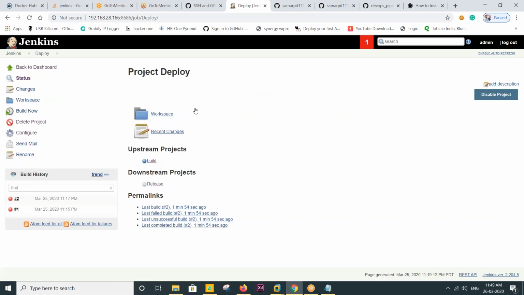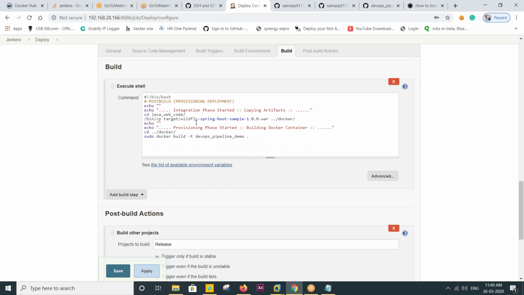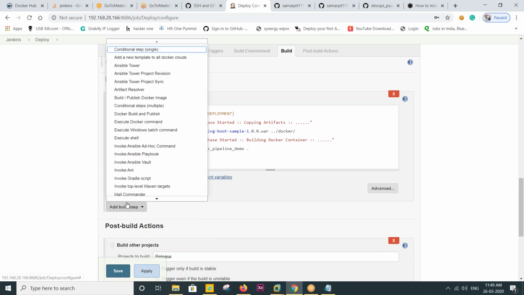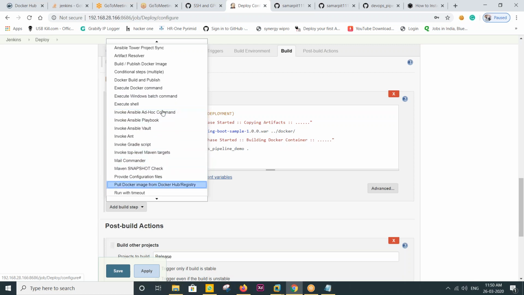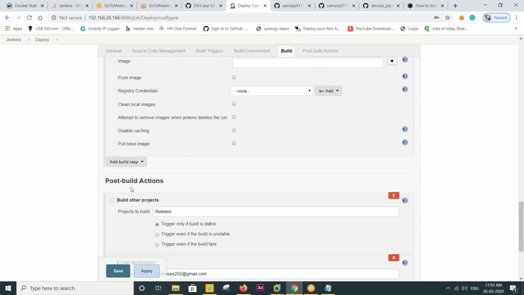Go check here. Check with different Docker credentials, like trying to give the credentials over there.